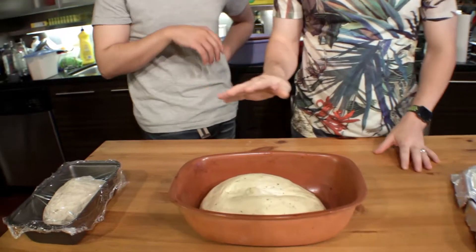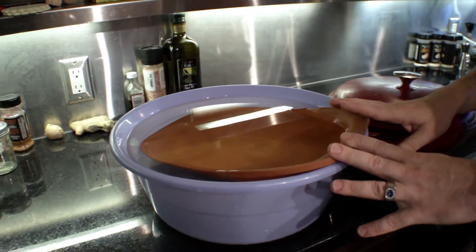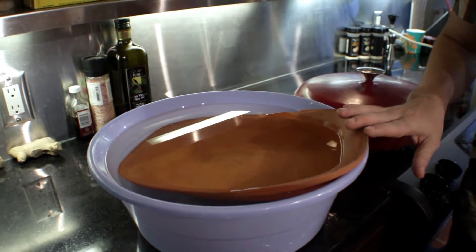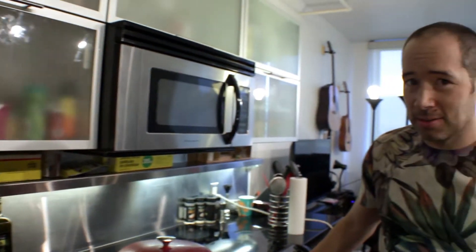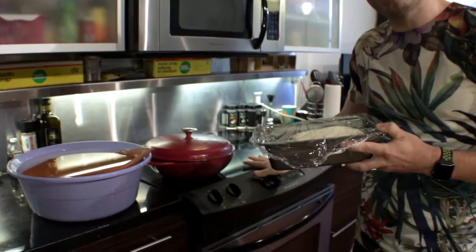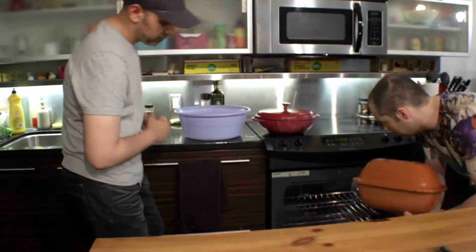This is the loaf of bread after it has had two hours rising. I shaped it, put it in here, and gave it another hour. The top of the Dutch oven has been soaking for at least a good hour in water. This is going to create the steam which is vital to creating the crust inside of a Dutch oven — same if you're gonna roast a chicken or roast vegetables. It's gonna go into a cold oven because if the oven is already hot, you're gonna crack the top and destroy your Dutch oven. So we're putting it in at 390 degrees in a cold oven.